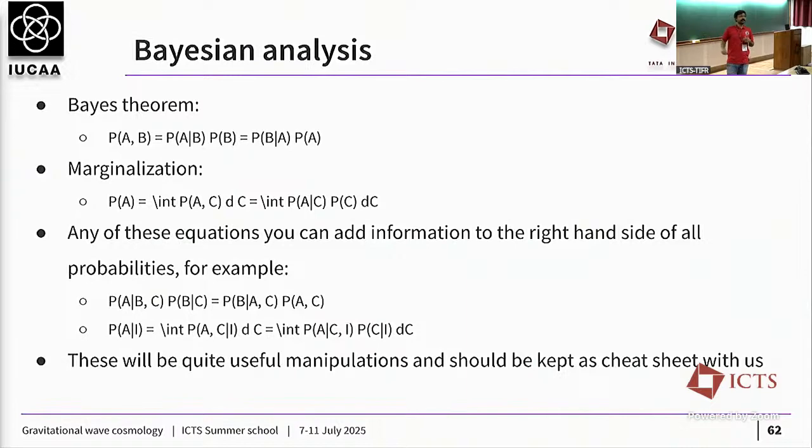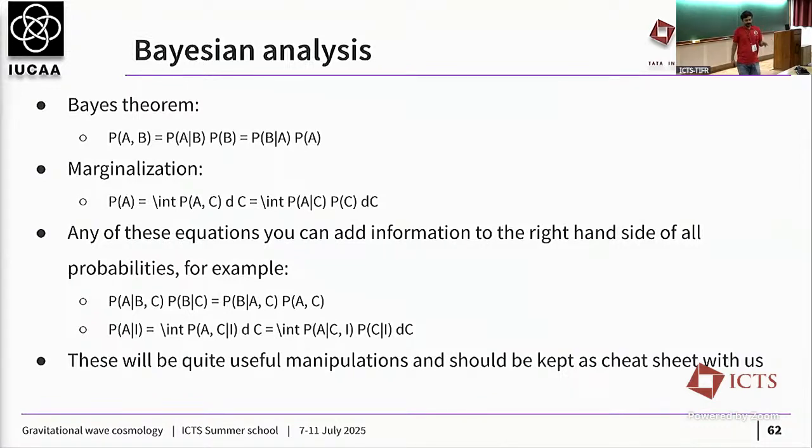This is something which will also come out useful when going from many parameters. So you have a posterior distribution of many, many different parameters, but you're only interested in one. And then how do you carry out this marginalization? Okay, so this will be like this. But this P of A comma C, I can also write as P of A given C times P of C. So you will also see this kind of marginalization.